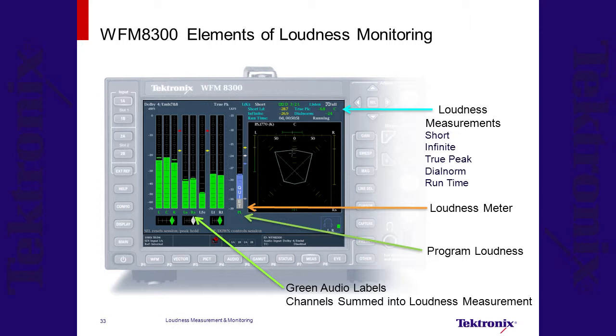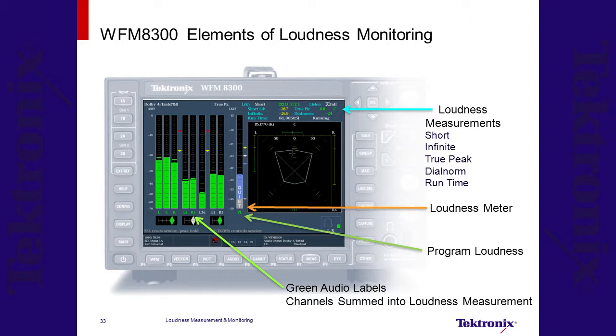Within the audio tile, the loudness meter can be enabled within the audio tile menu, accessed by pushing and holding the audio tile button. The audio display shows the meter enabled and the PL beneath the bar indicates that the meter is currently configured to show the program loudness. The loudness measurement in this case is based on the summation of certain audio channels. The green label used for the audio bar indication shows that this channel is included within the measurement. An audio label shown in white indicates that this channel is not included in the measurement.